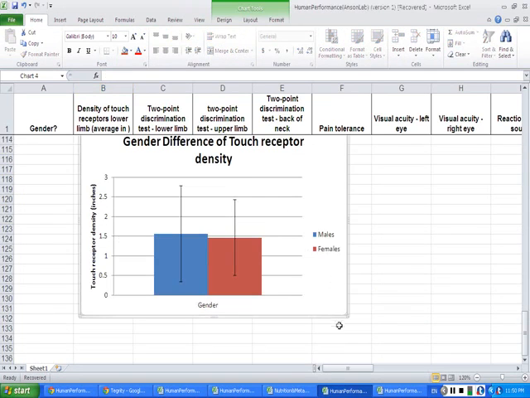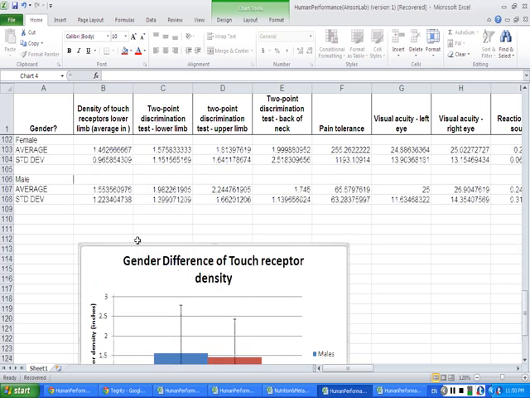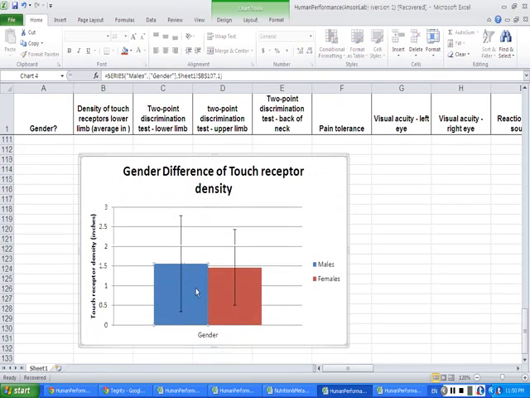So something like this, if you were to present this in your argument, a very good counter argument is to say, hey, notice how your standard deviation here is huge. So although the females should be better at having better touch receptor density, I should have really changed this title here. It should be gender differences of touch receptor density, and instead of touch receptor it should be distance away from being touched. Remember how when someone touched us in an area and we were supposed to point to where they were touching, that's what it should be more like.